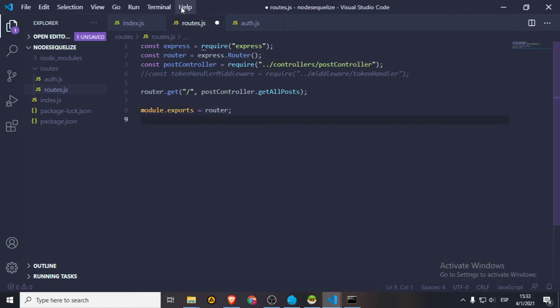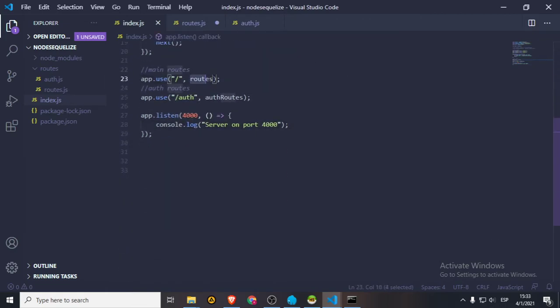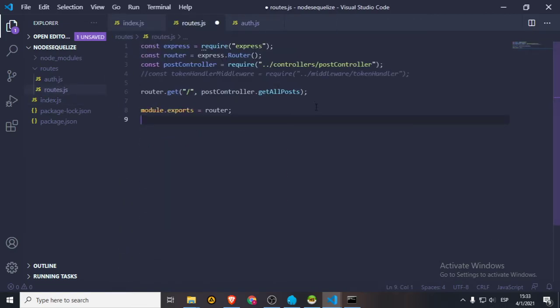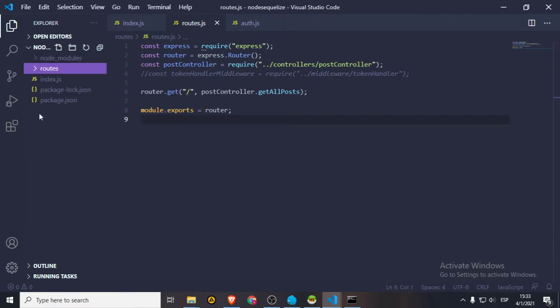So it's going to be exported, so we can use that inside our index, and we can reference that inside our routes. Okay, so let's save that. We only have one now. I'm just going to make it like this so we don't have to change much of that. And we're going to return only some JSON or something in this route just to see that everything is working.